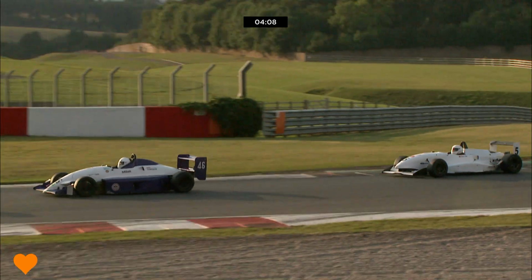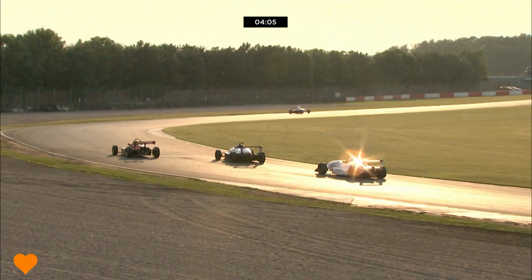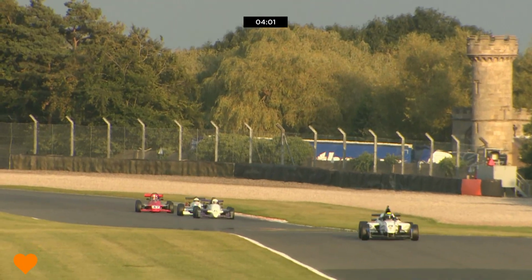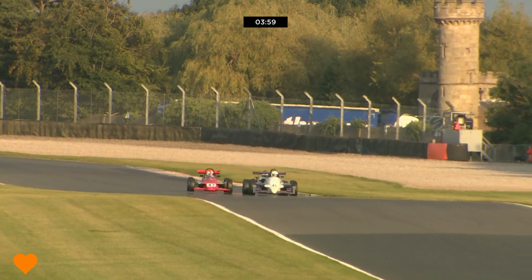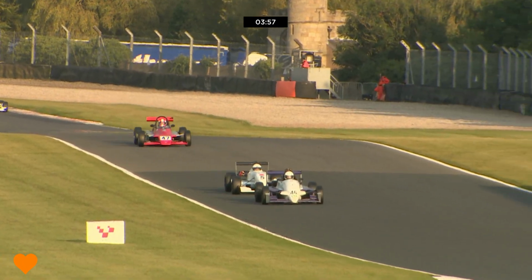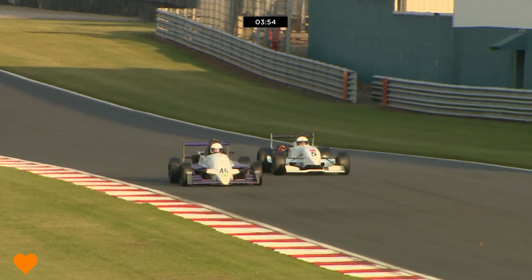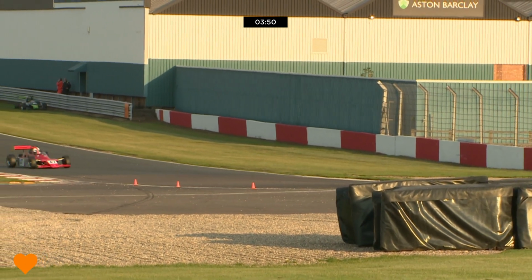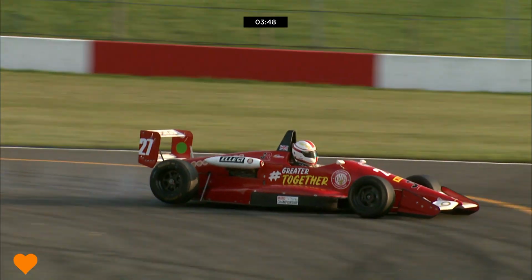And this is Jared Wood trying to sneak through David Jones there. So that is Jared Wood at the wheel of the Vauxhall Lotus, putting a lap on David Jones's car. Jared Wood has got Russ Giles right behind him by the look of things. So that's Dallara hunting down Formula Vauxhall Lotus. Russ Giles jinks out from behind, up the inside he will go, takes the place away. So up to 20th position now comes Russ Giles.